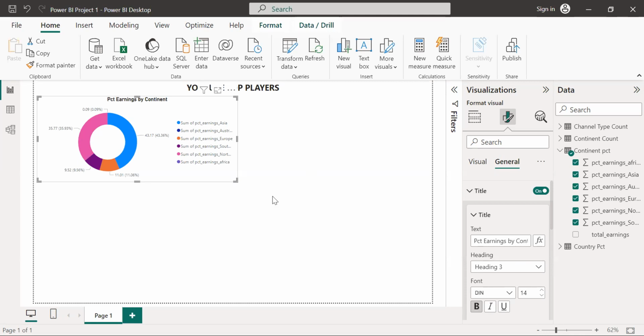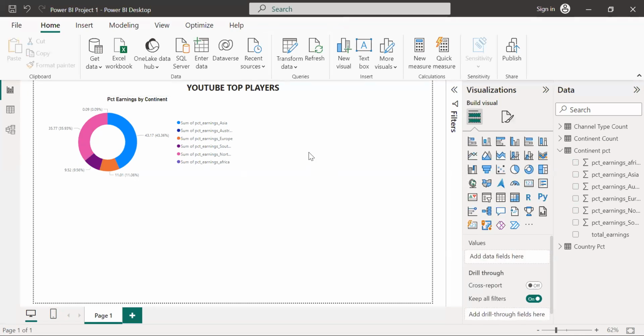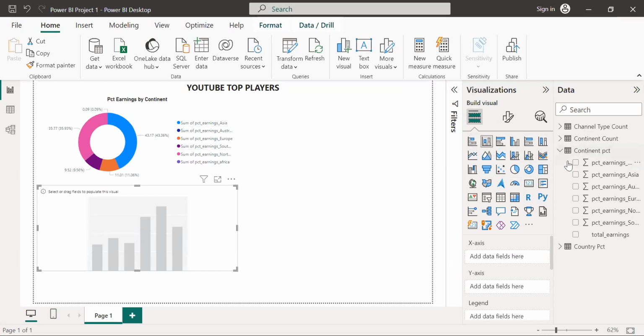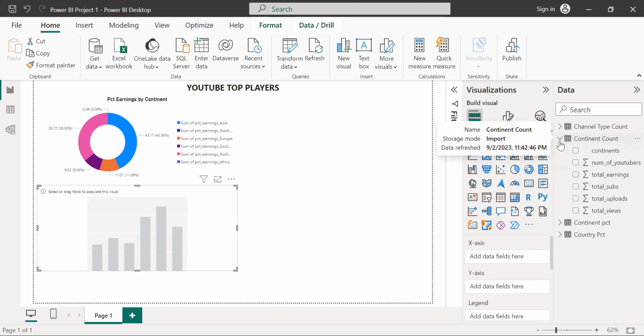So the next two things I want to add here is I want a bar chart and I want us to see the count of uploads by continent.